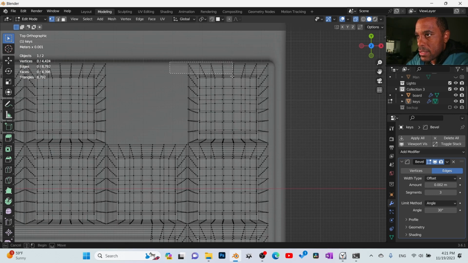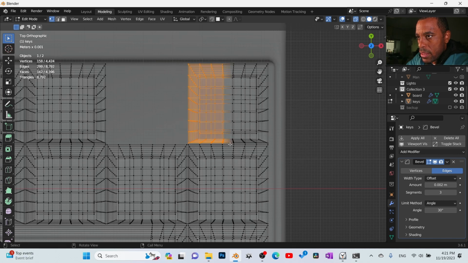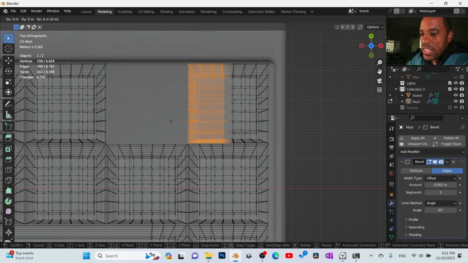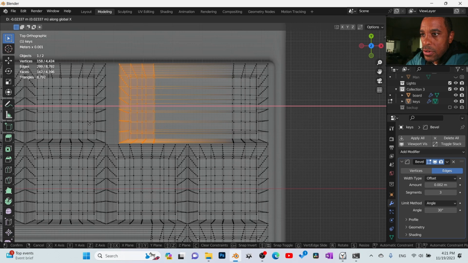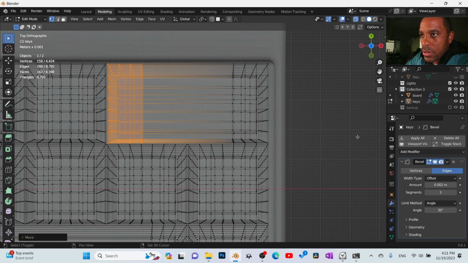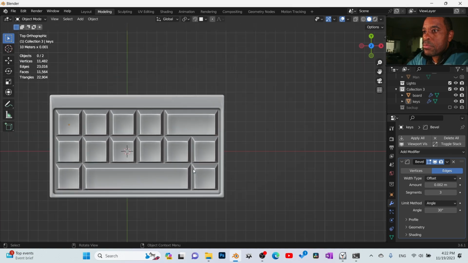That's why we made them in 6. We did 6 loop cuts, so we have an even split, and like that. And then all we're going to do is GX, slide that over. And again, matching that distance between the two there. Boom. Tab out of that. Boom. There's our delete button.